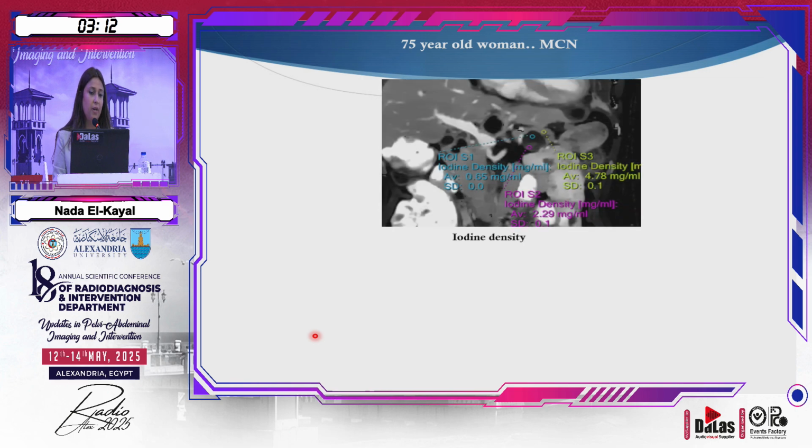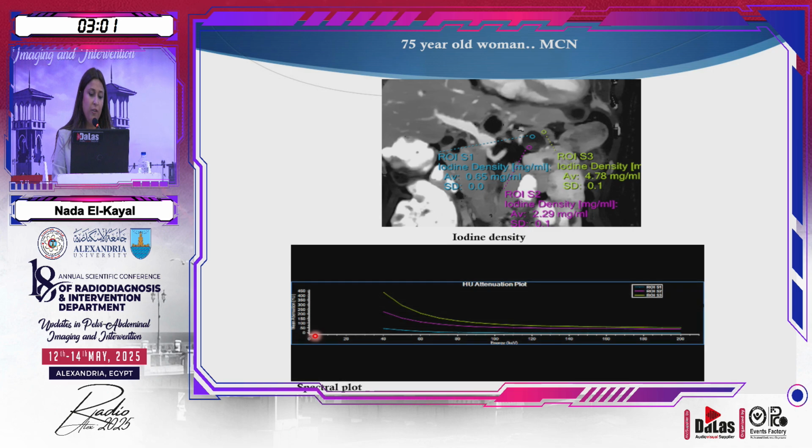This was confirmed by the iodine density image through the quantification of the iodine of this peripheral solid nodule, in comparison to the cyst fluid, which was devoid of iodine. Also, a spectral plot was produced, and the cystic content showed a flat curve. The peripheral solid nodule showed an intermediate curve, yet it was lower than that of the normal parenchyma. It denoted the uptake of iodine, and it confirmed the solid nature of this lesion through only a single venous phase, without the need of any pre-contrast phase.